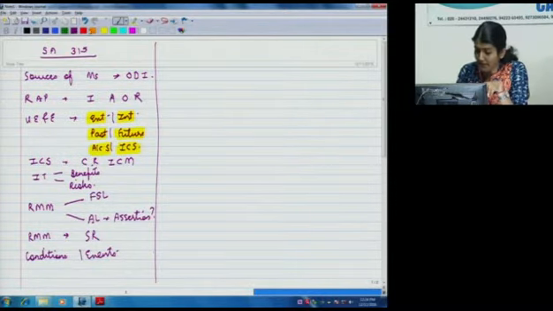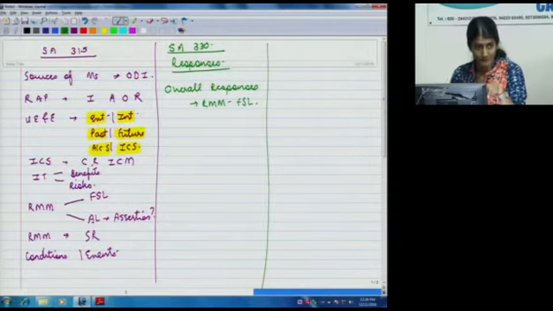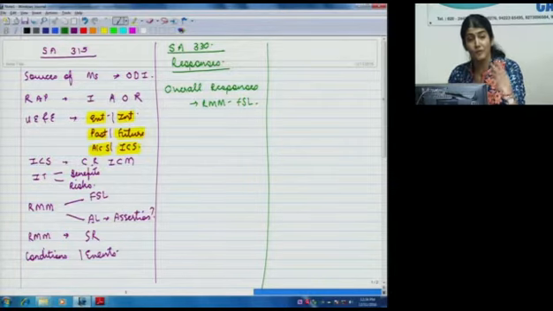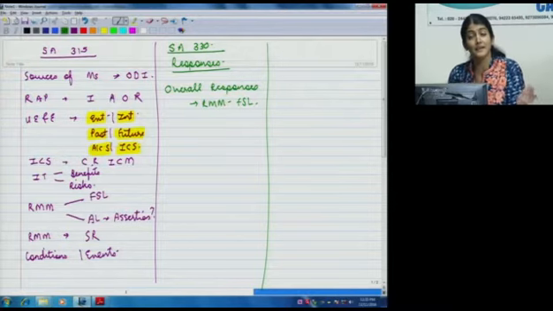Then after SA 315, we came to SA 330, the auditor's responses to assessed risks. So first in the standard, we talked about the overall responses to the RMM at the financial statement level. More of an attitude of professional skepticism, more experienced staff, more supervision, more using work of an expert, more extensive audit evidence, more persuasive audit evidence, more number of locations to cover, more of an element of surprise in the audit, more procedures at the period end date rather than an interim date. And it says the combined approach of TOC and substantive would be an effective approach.